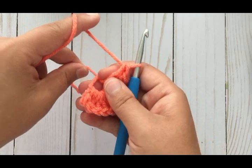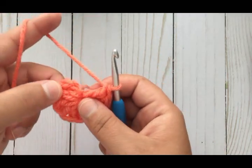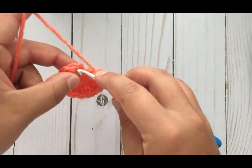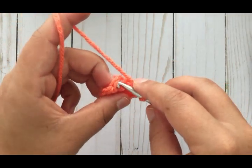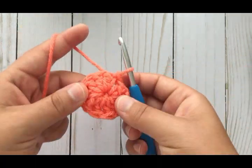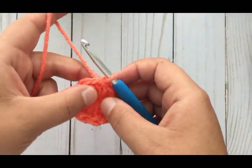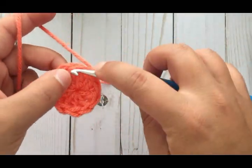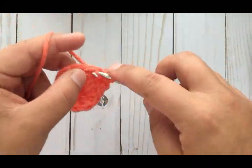4, 5, 6, 7, 8, 9, and 10. So now we'll just pull our string. You will slip stitch into the very first double crochet we made, right here, and form like a little ring. So for round 2, we will chain 1 and single crochet in 9 stitches.